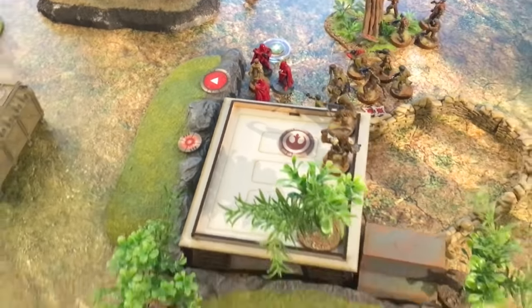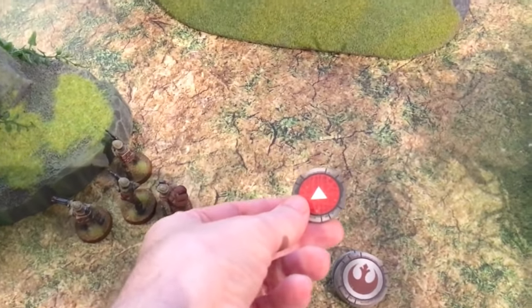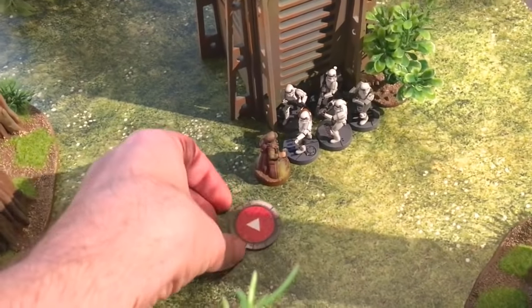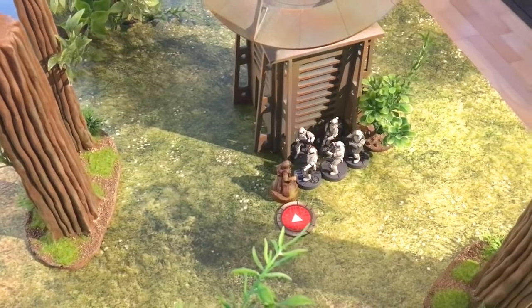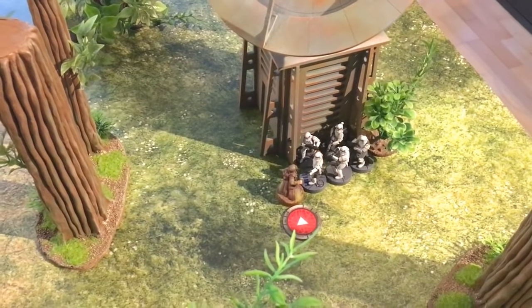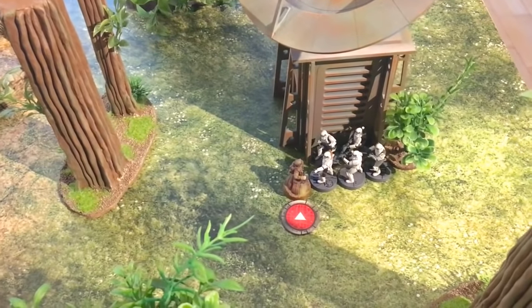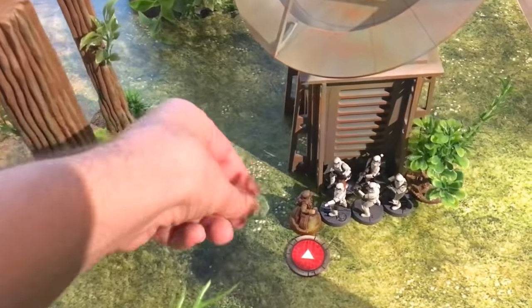So, all right, going to my stack. We've pulled a trooper unit. This guy's going to move into you, and he is going to hit you. I'm going to take a dodge. See if I can just hold you up for a while.